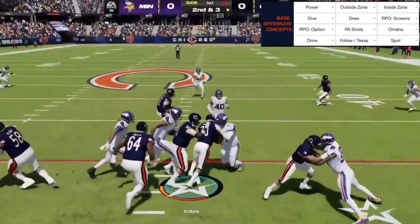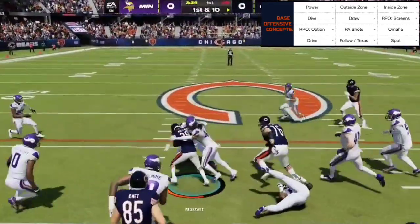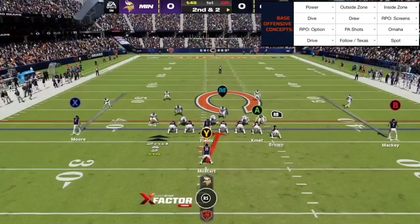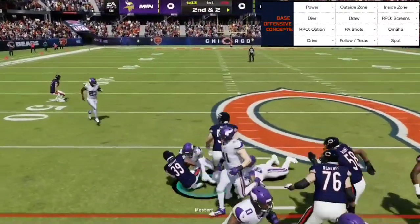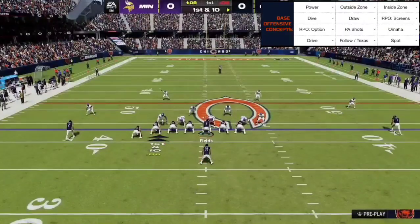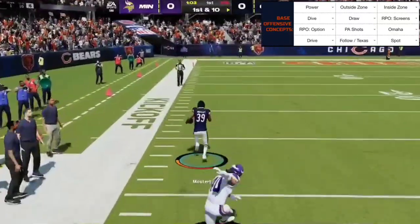Like right here, I should have cut it in a little bit tighter and more aggressively than I did. Found the right crease, but again, I could have bounced that a little further out after I got through the hole there. There's definitely a lot of little things like that I can clean up. I should have probably cut right at that lineman, just based on how his leverage was. It worked out all right on that example. That blocking just played out perfect.